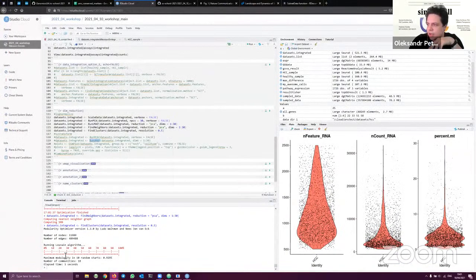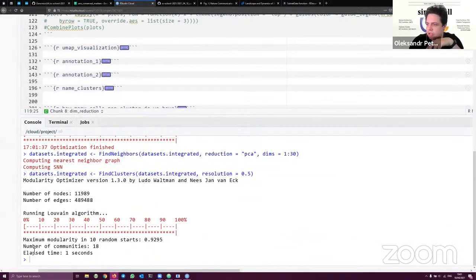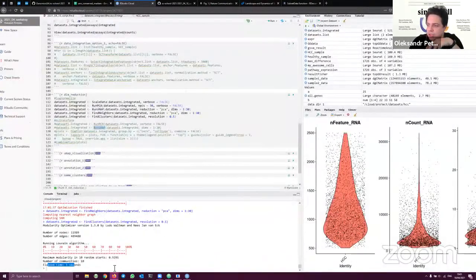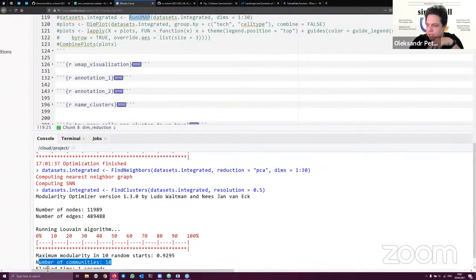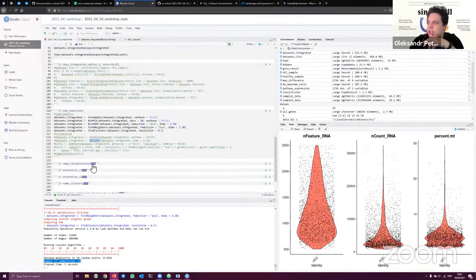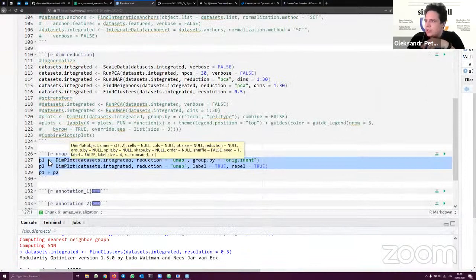And in the output, after the find cluster, the last one, you will see the small notification that perhaps 10 seconds, meaning we're done, and the number of the communities. So this is the number of our clusters which were detected. And right now, the next chunk of the code is actually plotting, and here we will start producing the fancy plots. So I propose to execute it.